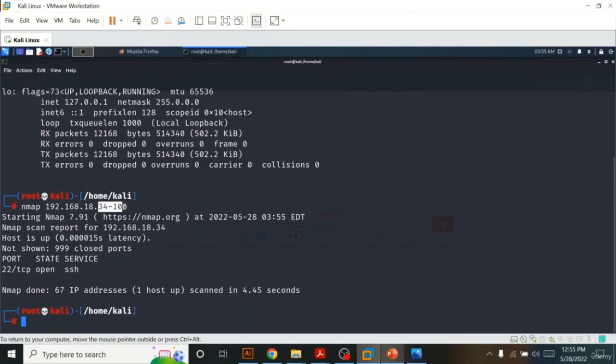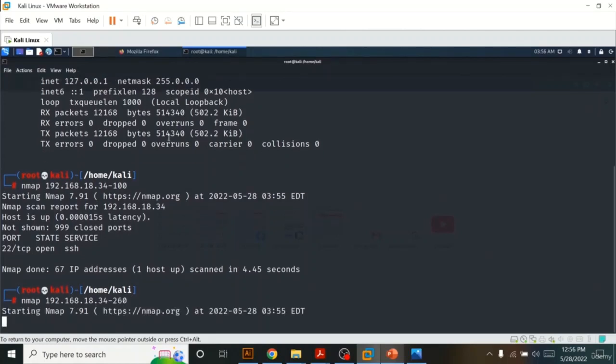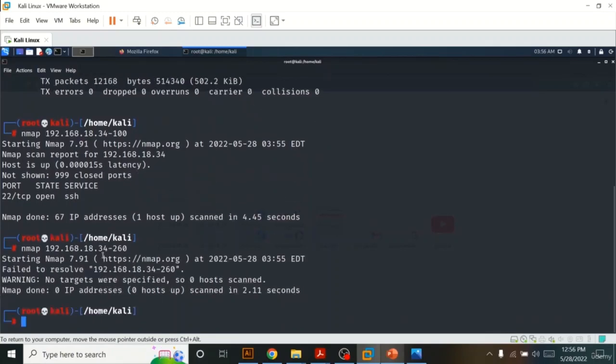You can specify the range here, something like that. You should specify the range within the subnet. If you specify a range like between 34 to 4, below, above, this is wrong, as you specified the wrong subnet.